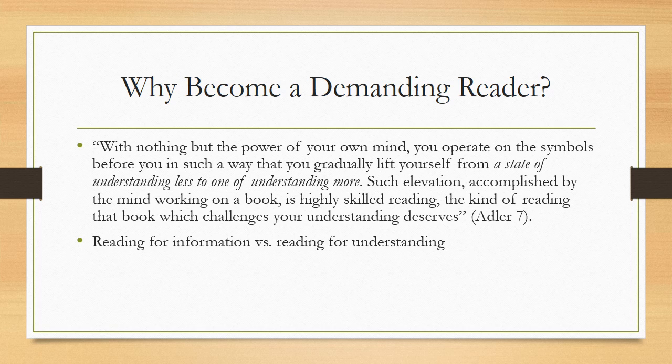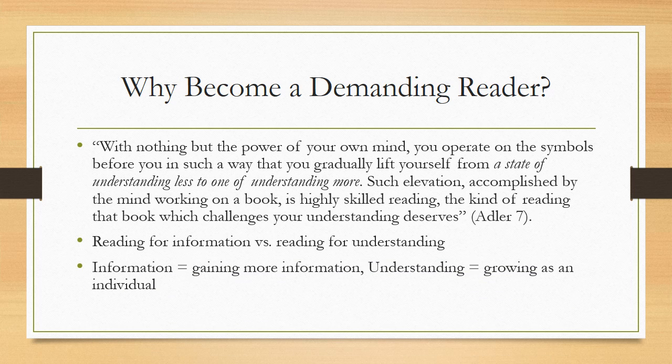So one of the concepts Adler uses, I think, that helps clarify this further is the difference between reading for information versus reading for understanding. So reading for information is gaining more information. If I want to know more about the Grand Canyon, like some of the facts and details about it, I can pick up a book on the Grand Canyon and read that, and then I'll know more about the Grand Canyon. But when I'm done reading that book, is my mind sharper? Have I grown as an individual? Am I a better person?